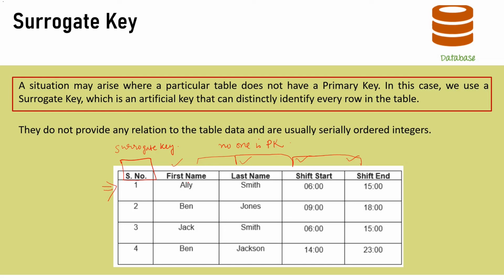So with this, I am concluding the lecture on keys in DBMS. I have already discussed in my last lecture as well as in this particular lecture the keys concept, such as surrogate key, primary key and foreign key. So you have to understand this keys concept. That's why it's very much important.